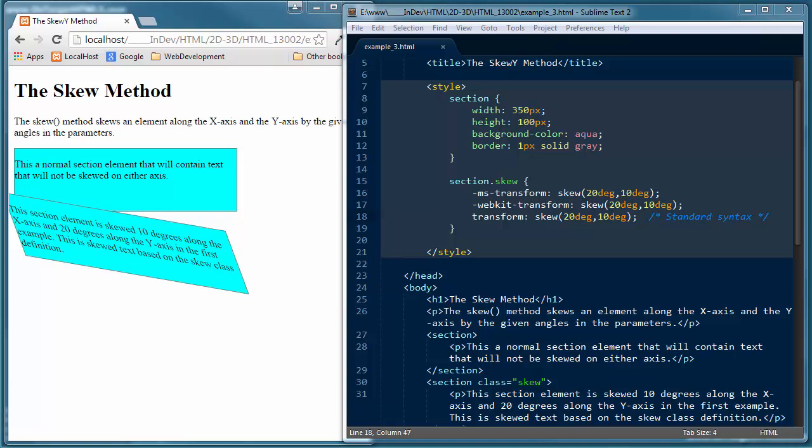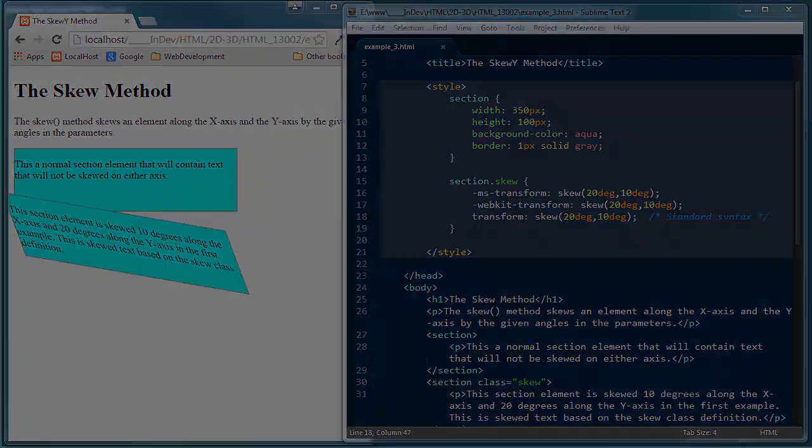The next one we're going to look at is a little bit more interesting, and it's also a lot more complicated. We're actually going to drop back into our presentation for a minute, because we're actually going to look at the two-dimensional matrix method. And this actually allows us to combine all the two-dimensional ones that we've discussed up to this point. That's the SkewX, SkewY, Skew, plus all the ones that we addressed in the first portion of the tutorial, which were the scale method, the rotate method, and the translate method. So all of those can be put into the matrix method. So I want to drop back into the presentation really quick to talk about how it's set up, and then we'll do a demonstration of how it works in CSS3.